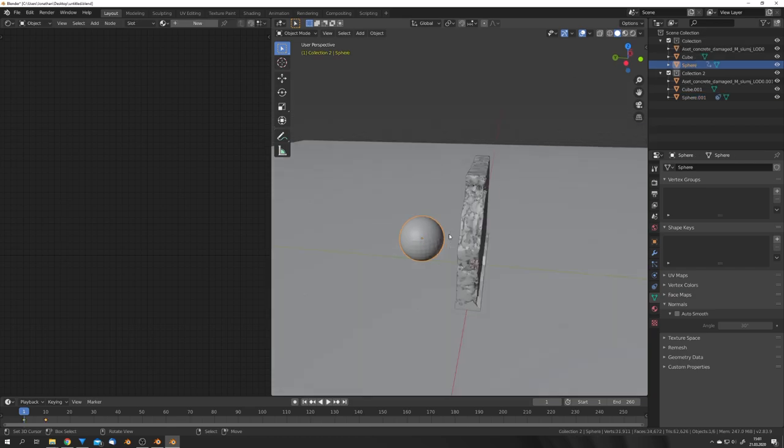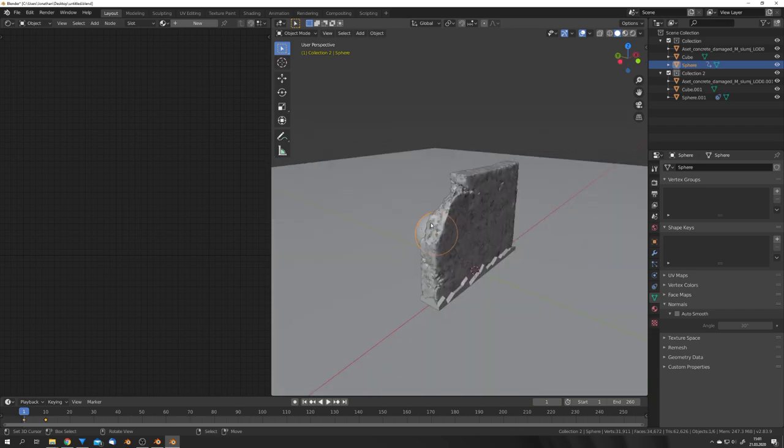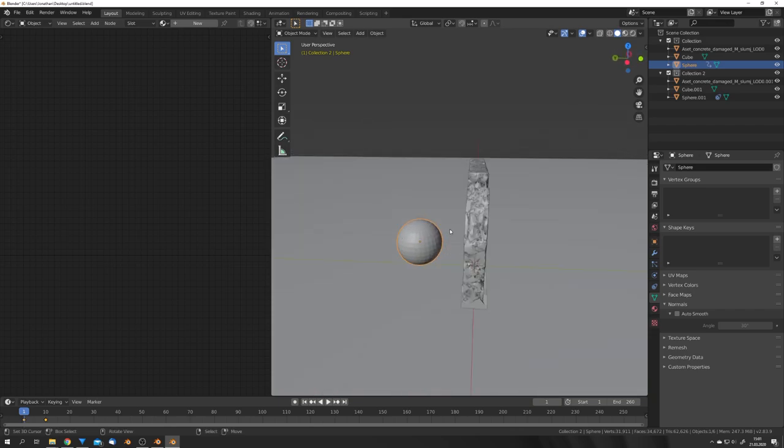Okay, for the explosion, you will just have to export your sphere collider right here. And I would not export the one you imported back as an alembic file, but the one you created earlier. This is also the only thing you need, and then you can just do everything I showed you in this tutorial. Import it back into Blender and you are ready to render your animation.